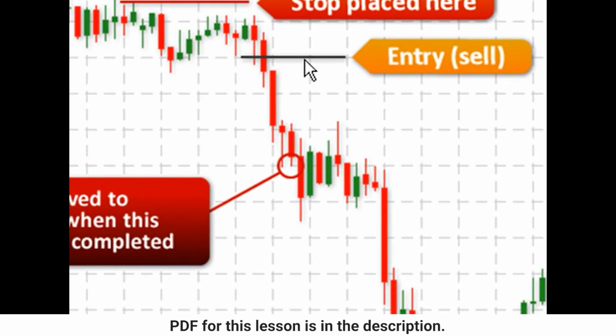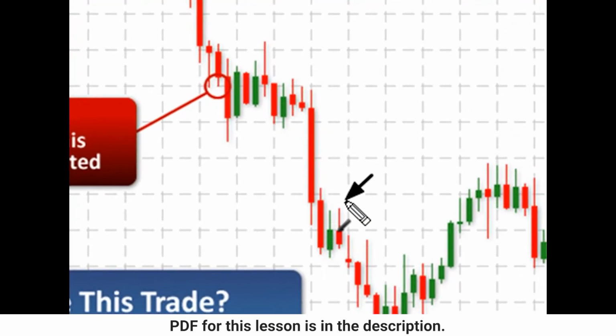So we would move our stop from the break-even price, which is the entry price, down to this high. Then as we go along, we see the next pivot high is this red here. We move our stop lower to this high here. Then the next pivot high is this pivot high right here. So our stop moves lower from this pivot high down to this pivot high. Then the next pivot high is this one here. So our stop moves down to this pivot high.